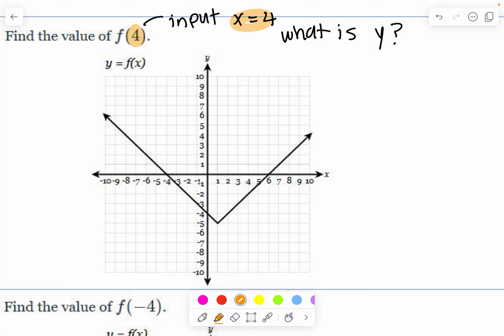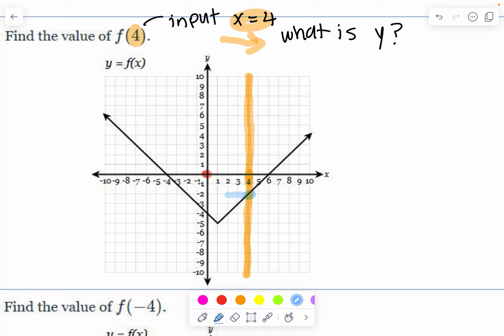So first things first, let's start over here at the origin at 0, 0. I always like to start there. And since we have x equals 4, that's a positive number, so we're going to go to the right 4 units. And that's right here at x equals 4. I've been showing you guys to highlight x equals 4 up and down vertically so that we can see where it intersects our graph. Our graph is intersecting right here.